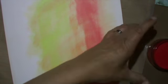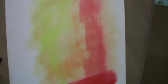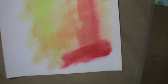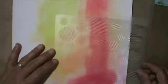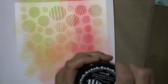And here I try to find out how it reacts when you put another layer on already dried paint. I try quite a lot of stuff. And next to it, I make a page. Nothing spectacular, but it will be an art journal page.